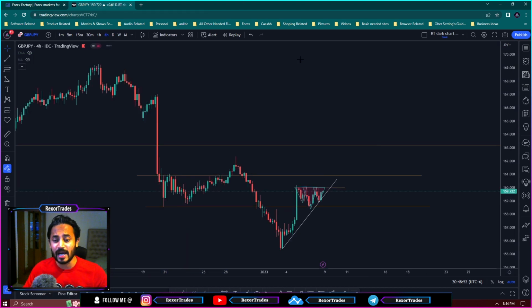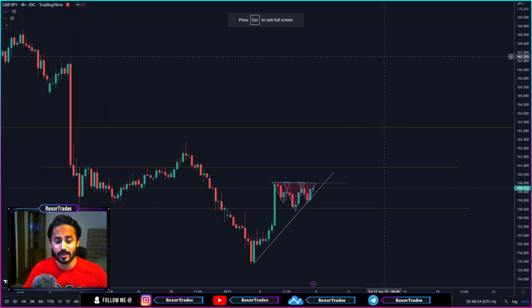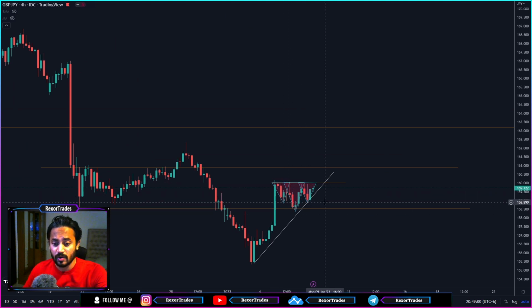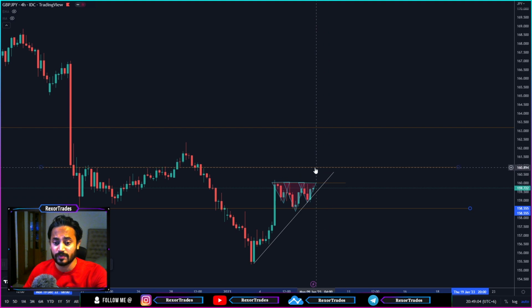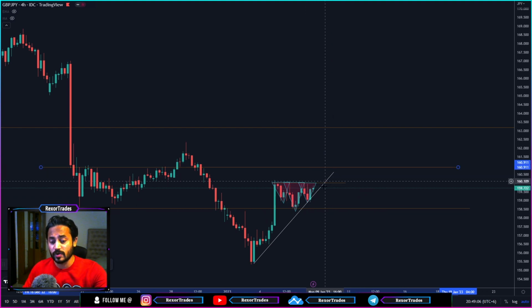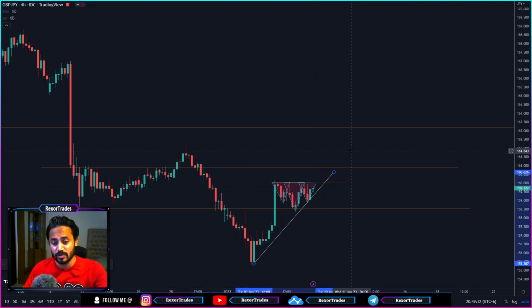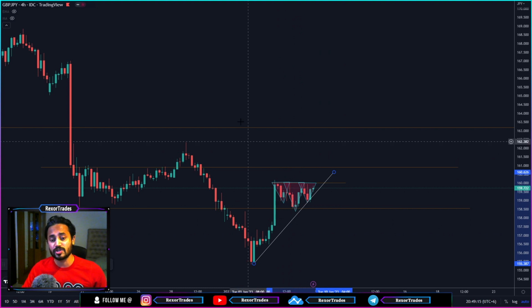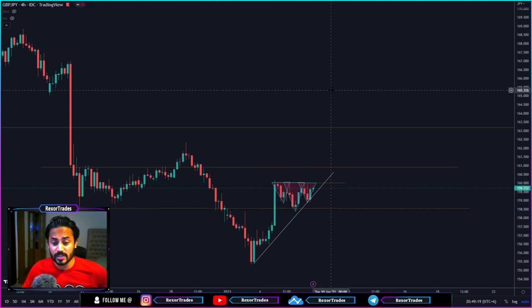So let's see how GBPJPY reacts towards this inverted head and shoulder pattern, whether it makes a breakout of this support or whether it makes a breakout of this resistance over here, and then look for trades on GBPJPY on the long side or on the short side, anticipating if it's gonna continue pushing up in respect to this newly formed uptrend line, or if it is gonna continue pushing down in respect to this higher time frame downtrend line that we just talked about. So that's my analysis on GBPJPY in multiple time frames for the upcoming week.